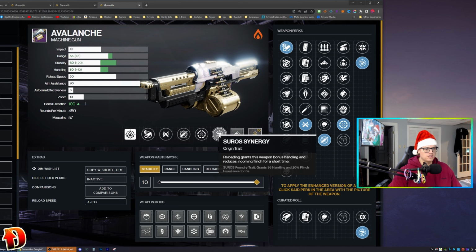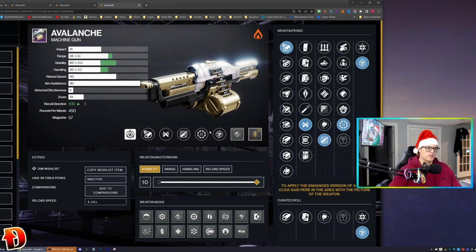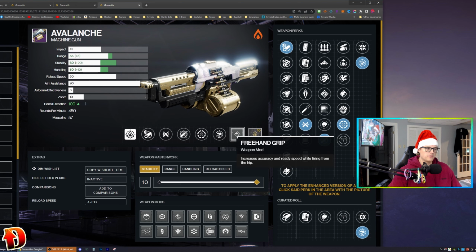And then Suro Synergy, reloading grants the weapon bonus handling and reduces incoming flinch for a short time. Maybe. I don't know that you're going to use that in PvP. You really ain't going to use Dawning Surprise in PvP unless it is the Dawning and you're really good. Then you have Freehand Grip. You don't have to be really good to get it to work. I just don't expect it to work as well in PvP.